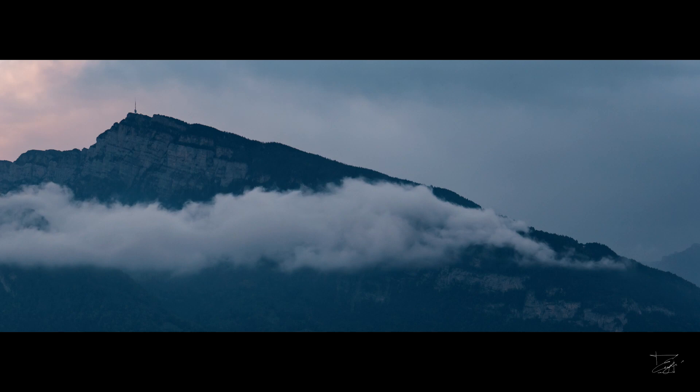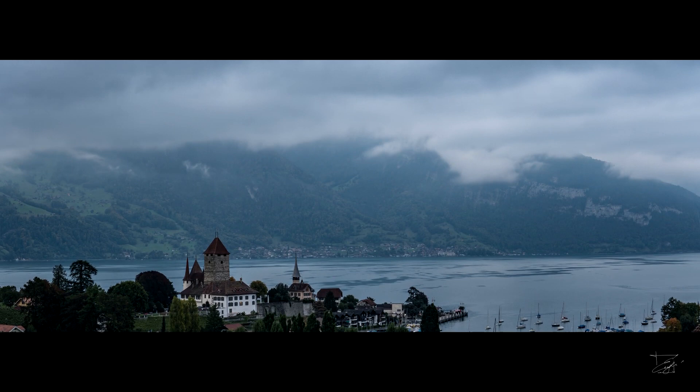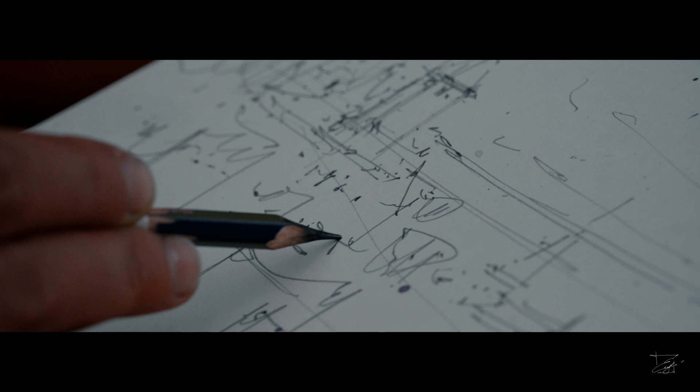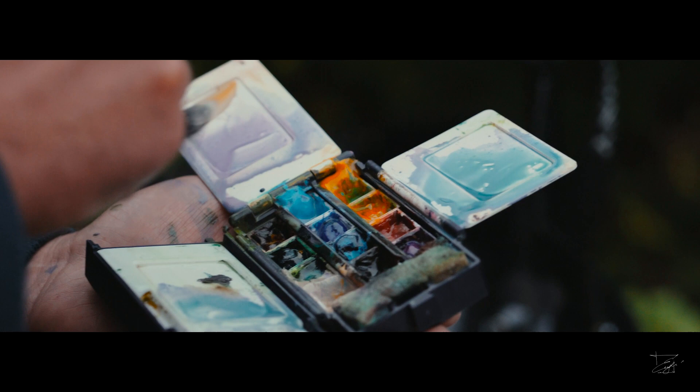There is no doubt that Switzerland offers plenty of opportunities for landscape painters. However, plein air painting in the mountains may be completely unpredictable. One state of nature might be suddenly replaced by another. You may start to paint in sunny weather and end up running away from the rain. Despite all this, we can observe some fantastic nature metamorphoses and diversity of ambiances happening in a short period of time. Nevertheless, one of the artist's tasks is to capture these particular moments as a collective image of nature.